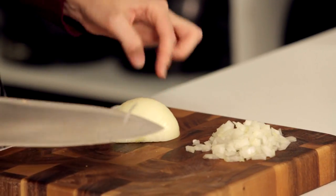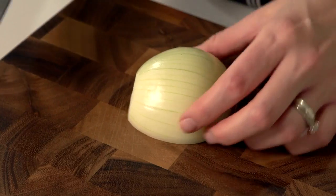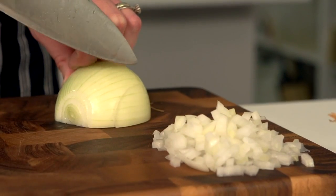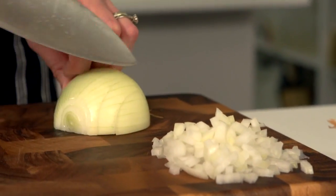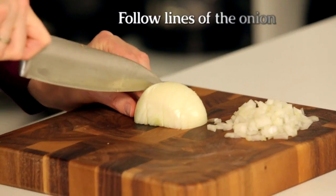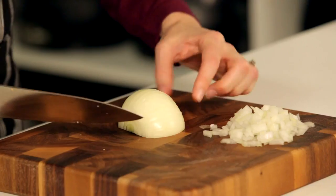It's also less likely to make you cry that way. Hold the cut side of the onion away from yourself. You see the lines here? You want to cut those. Use your hands as a bit of a claw — that's going to protect your fingers and stop you from accidentally cutting them. Hold the knife all the way through, moving your hand back as you go. You'll find the whole onion still hangs together because of this root here.